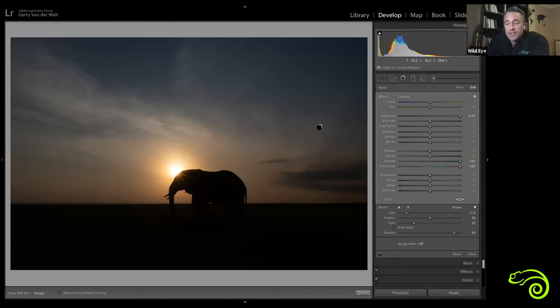So I'm going to delete this. The important thing now, which I haven't shown you yet, is that if you're using a brush, I normally do not use a mask when I'm working with the brush. For example, if I do these adjustments here, I want to see my adjustment develop. When we get to the lemur later on, you paint the adjustment in and you can visually see it getting sharper and brighter. So I don't use a mask.